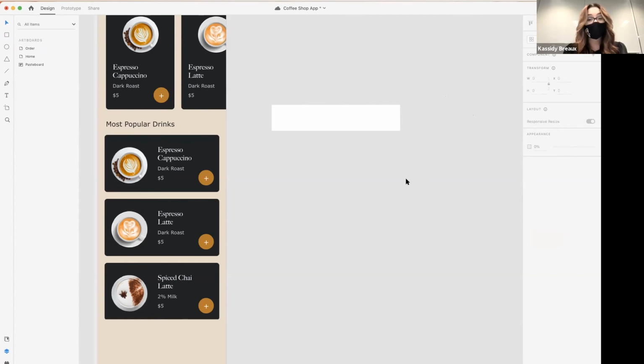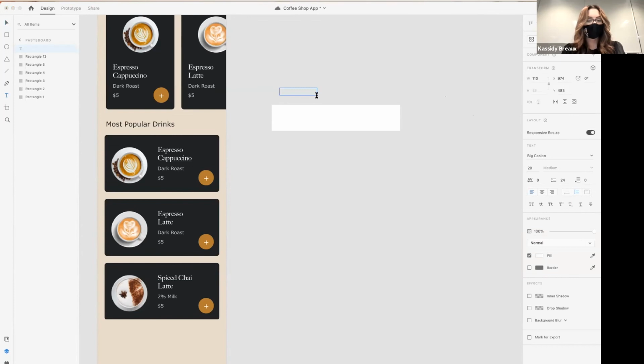And I did forget to include the icons for it in your Google Drive. So we're just going to make a text-based one, which is okay. Not as cool, but okay. On the left-hand side, I'm going to click the text icon, click and drag. And my first navigation item is going to be order.